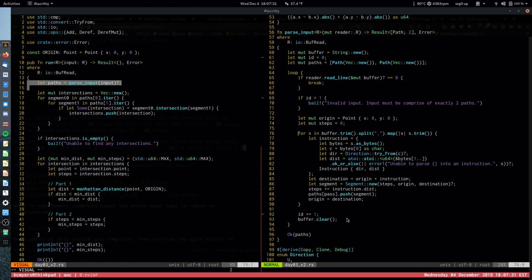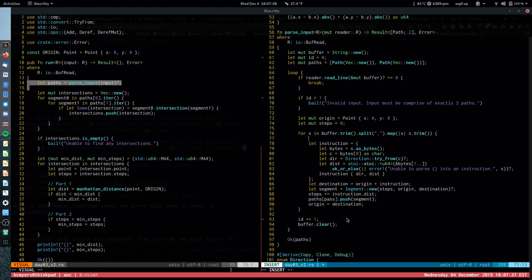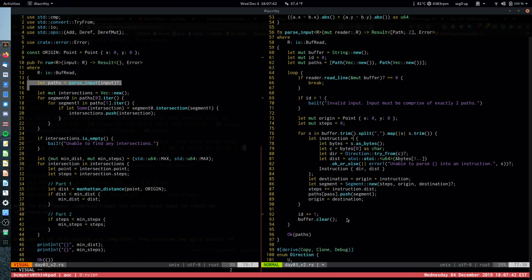And then here's where we sort of loop over every single instruction. So in here we're dealing with instructions. We parse out that instruction, which, I didn't use the try from and stuff like that in this code, but you can see we're just looking at the instructions as bytes.